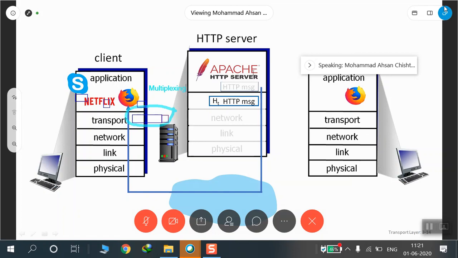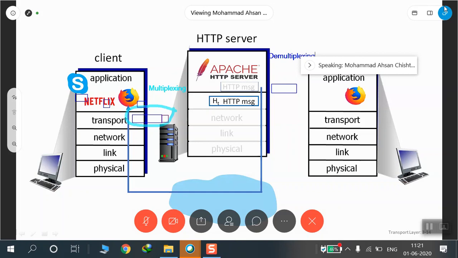So on this end we had multiplexing. On this end, once this part would be delivered back here to the application, removing the header, we call this as demultiplexing. The job of gathering data chunks with header information to create a segment, which is shown here, and passing the segment to the network layer is called multiplexing. The left hand side. On the middle one, this is the job of delivering the data in a transport layer segment to that of a socket is called demultiplexing.